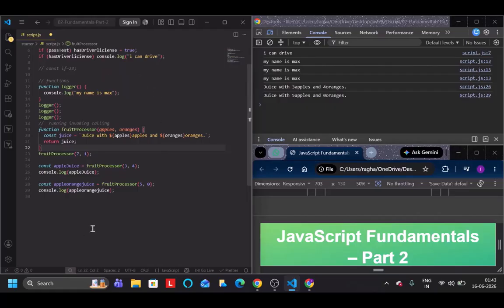In this case, the apple juice in this code is the most important, as you can see here, because it is following the principles of clean code that is used in programming all the time. This principle is called do not repeat yourself. If we have already used apple juice here, we cannot declare one more apple juice because the variables are to be declared only once. In order to get clean code, it has to be declared only once. You can call it do not repeat yourself, or DRY code.